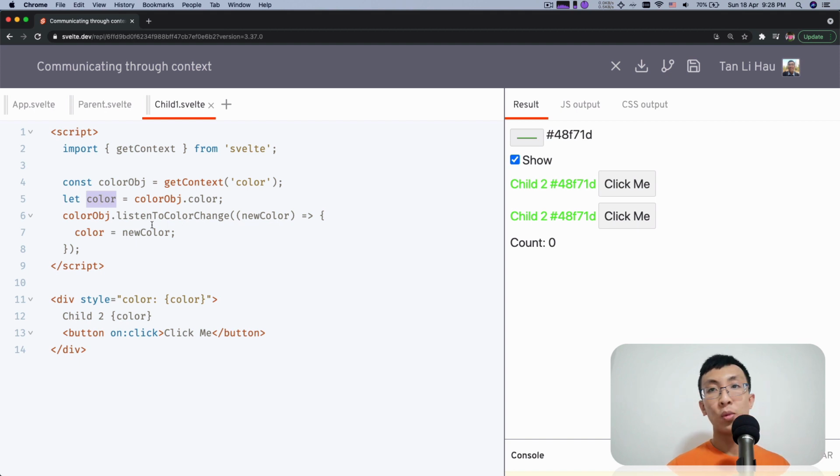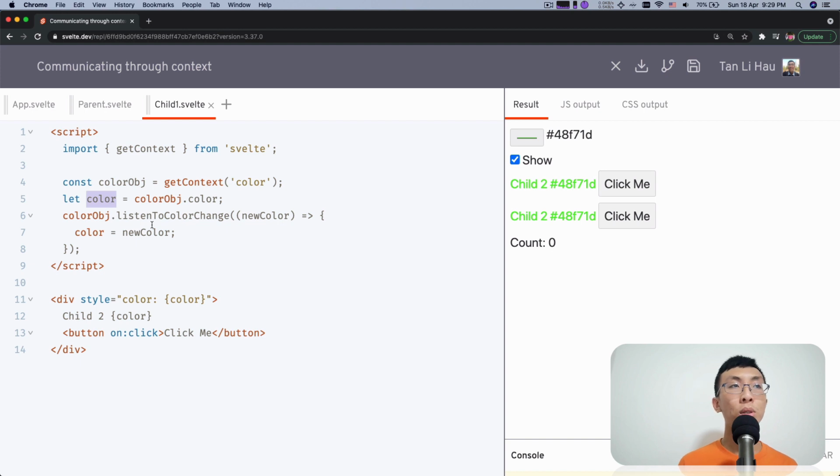So when you pass data down, it's only set up during the initialization, right? So the value that you pass in will be set during initialization when you call set context, right? So if you pass a string, primitives like string, numbers, booleans, then you can't change it at all. But if you pass in more complex objects like objects or arrays, then you can still mutate them, although you can't change your reference in the context anymore, but you can still mutate them, right?